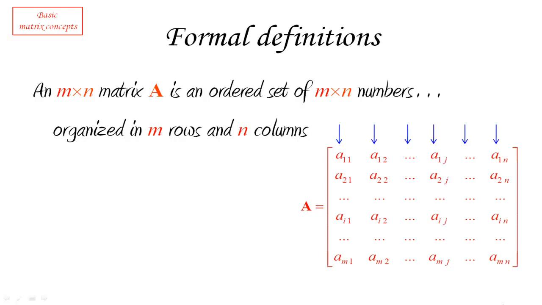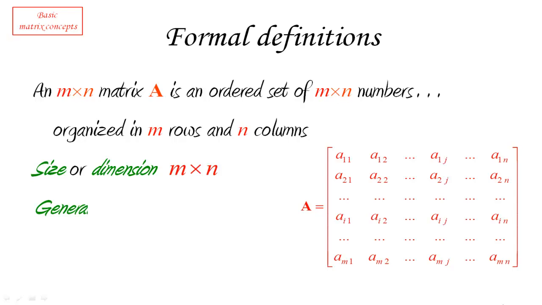In the context of linear systems, of course, each row corresponds to an equation, each column corresponds to either a variable or the coefficients of a variable or the constants and so on. So each one of them has a specific meaning, and where it is placed is very much important. Now, those m and n numbers are also called the size or the dimension of a matrix. And you may start noticing that we're getting very close to the notation and the terminology we've used for vectors.